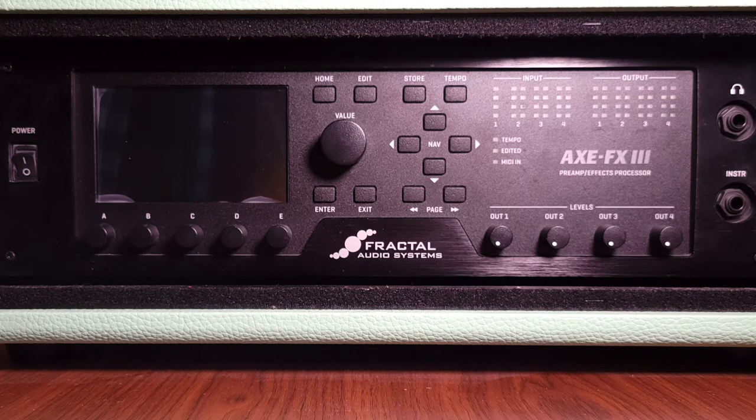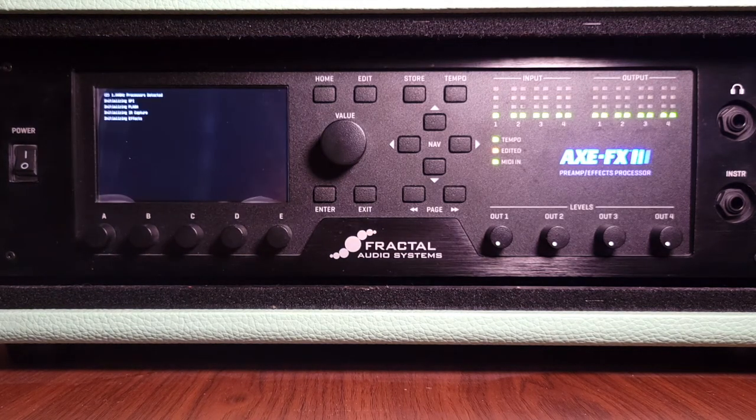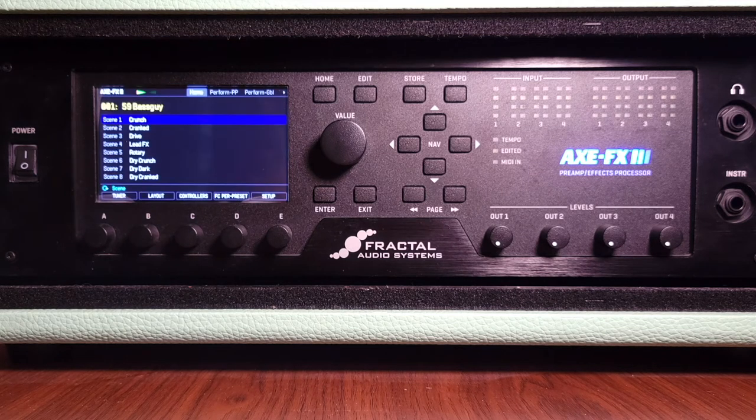You open the box, and there it is. A big, black, shiny, boxy-looking thing with knobs and buttons on the front and lots of jacks on the back. It sure does look cool. But now what? You see that the power switch is on the left, so you turn it on. Whoa! Impressive startup.